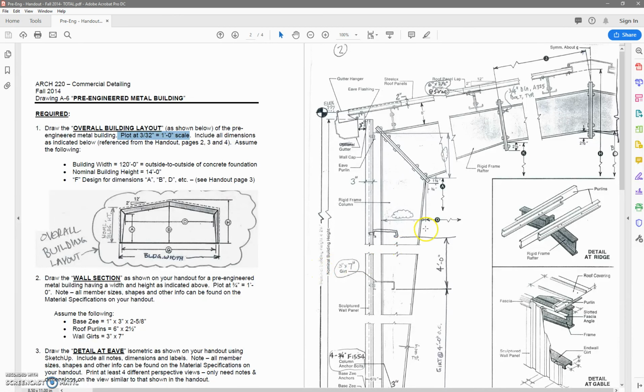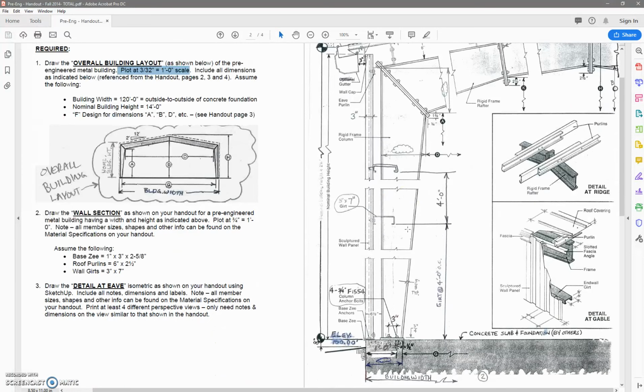So now it's just a matter of adding detail to make it look like this wall section. However, pay close attention to these dimensions in the cloud bubbles. These need to be placed and their dimensions need to be accurate. If they are inaccurate, I will take points off in the final grading.